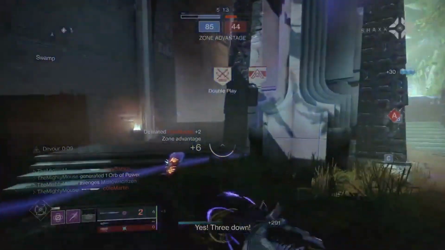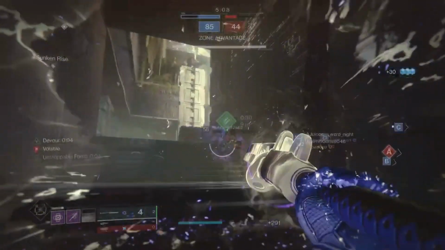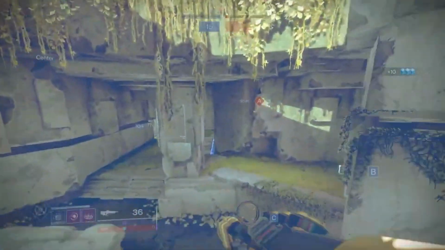So let's start with the basics of a Glaive and how it functions, so there's no hearsay in how it works. So when you shoot a Glaive, you shoot a projectile that's going to deal 131 damage on a hit. But let's be a little more specific.